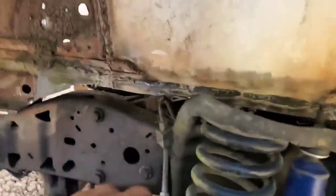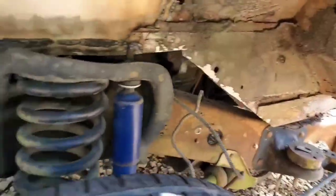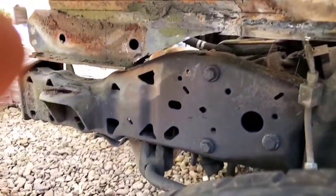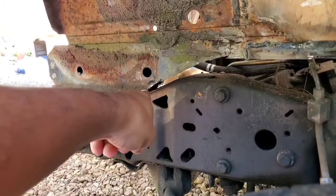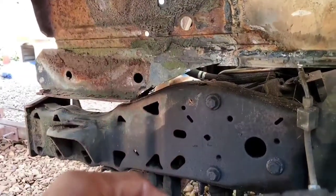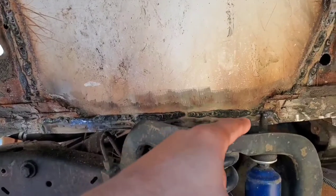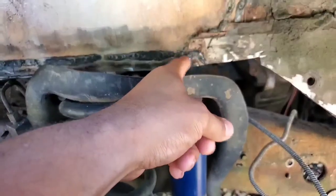On the other side here, same thing. Like I say, look at this, it's clear for the most part. Might have a little bit of metal over there I could knock out just to help get extra clearance, but same thing right here. This area is making contact, and I marked what I want to take out to get that clearance. Same thing right here. We got an issue with the stud for the shock right here, rubbing this metal right here.